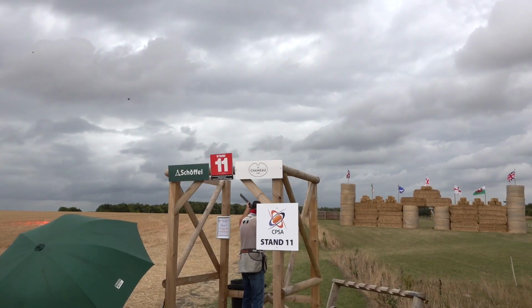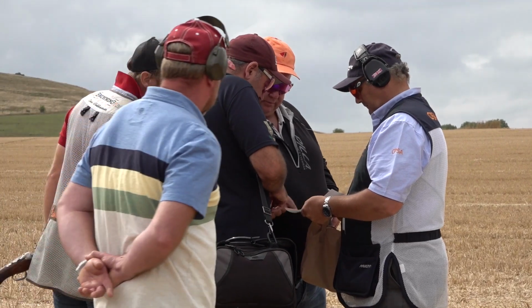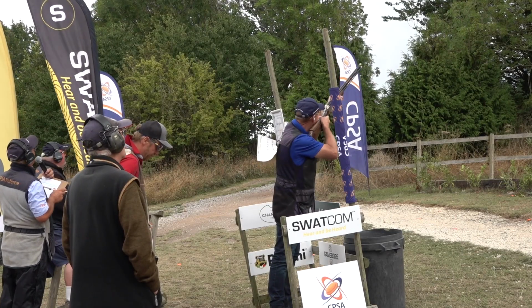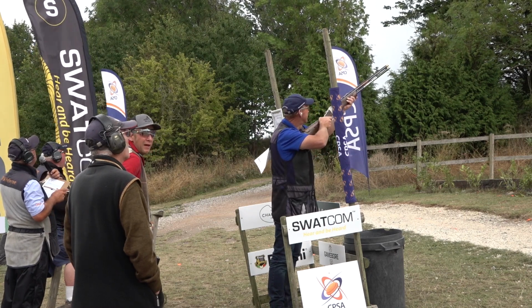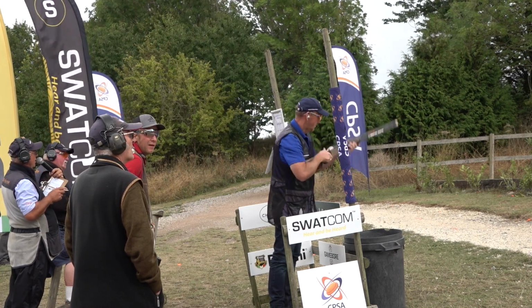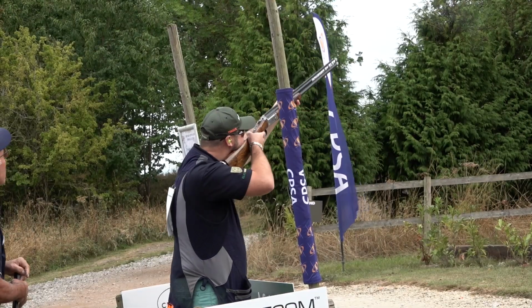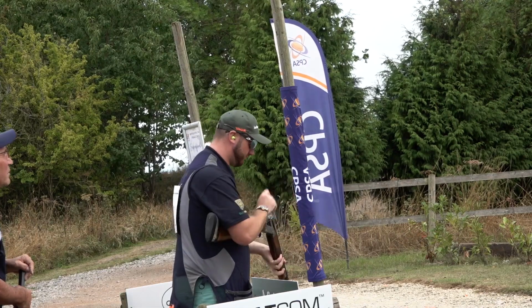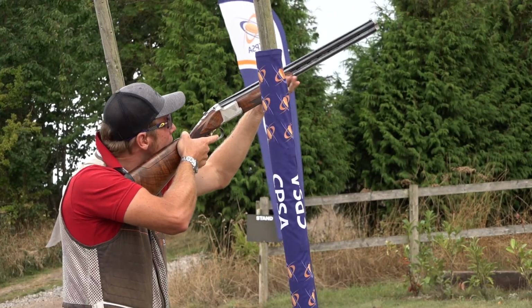Top of the leaderboard are Browning shooter Chris Childerhouse and Sam Usher, both on 69. Close behind is Martin Myers on 68. And after a shoot-off, we have Martin Doughty, Nathan Skinner and Julian Freeman completing the lineup for the six-man super final. The contenders battle it out over 3 stands in front of an eager crowd of spectators.